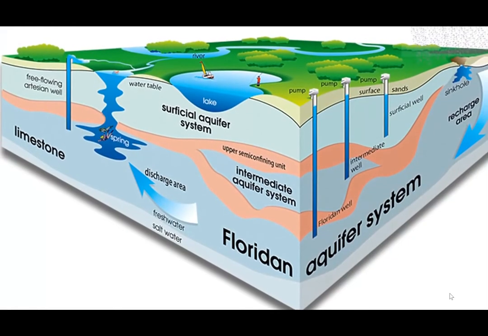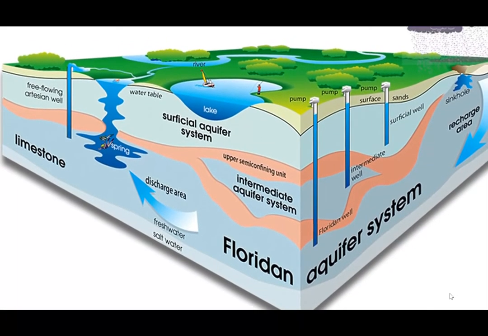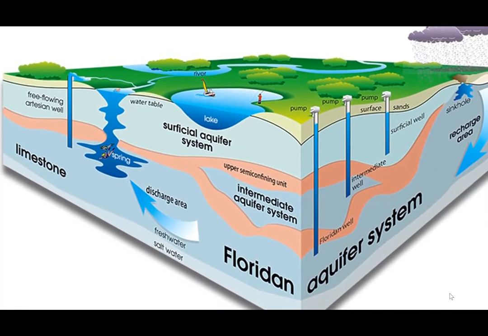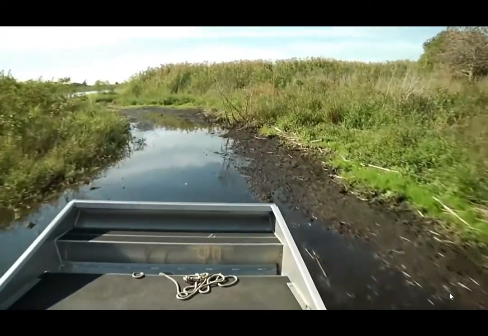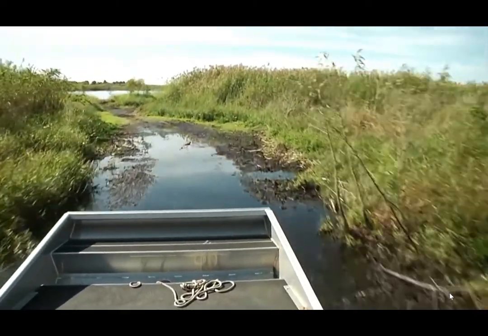It's only a few hundred feet deep, and it has to be replenished all the time because we're taking water out of there for millions of people. What we're trying to do is, all this water we're dumping to the estuaries, the Everglades doesn't have enough water right now. It needs it for its own ecology. It needs it for the Biscayne Aquifer to stay fresh.